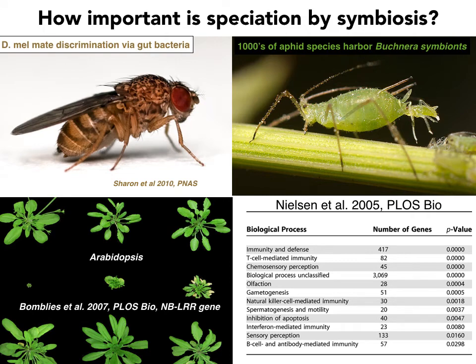There are reasons to be optimistic. Gut bacteria in Drosophila change and affect mate discrimination. Aphids would not live off their plant sap diet without symbionts that confer essential amino acids — these nutritional symbioses may allow new species to colonize niches they couldn't before. Many studies map immune genes to speciation genes. In Arabidopsis, hybrids with poor performance have genetics mapping to NBL-R immune genes. Importantly, immune genes didn't diverge in a vacuum — they likely diverged in response to changing pressures from the microbiome. Even in humans, immune genes are among the most rapidly evolving.